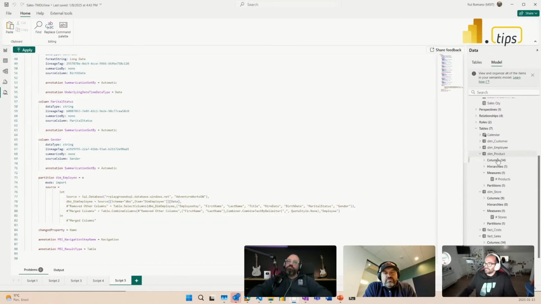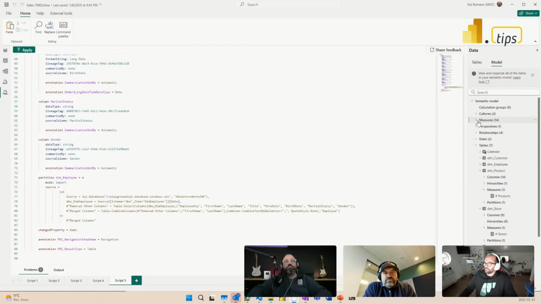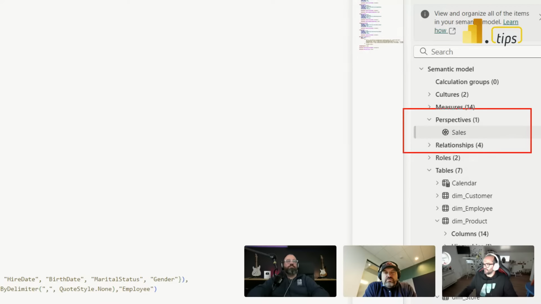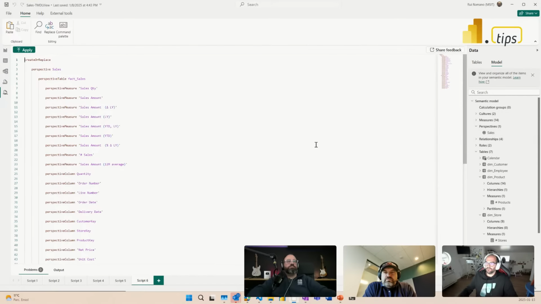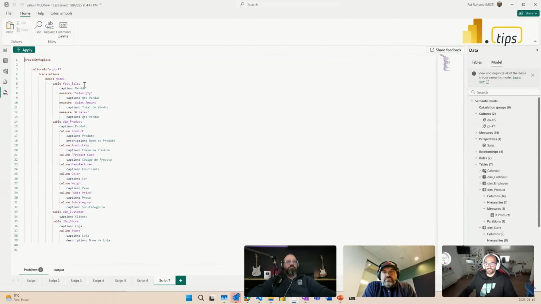And another very interesting aspect of TMDL view is that there are objects that you don't even have an editor for today in Power BI Desktop. Actually, in our documentation, we need to tell you to use an external tool to create such an object, like a perspective. With TMDL view, you can just script a perspective, just like you script any other object. You have the perspectives here in the Model Explorer, and you can drag one and you'll see the perspective definition. The same thing goes for translations. If you want to see a translation or create a new translation, you can also use TMDL view for that.